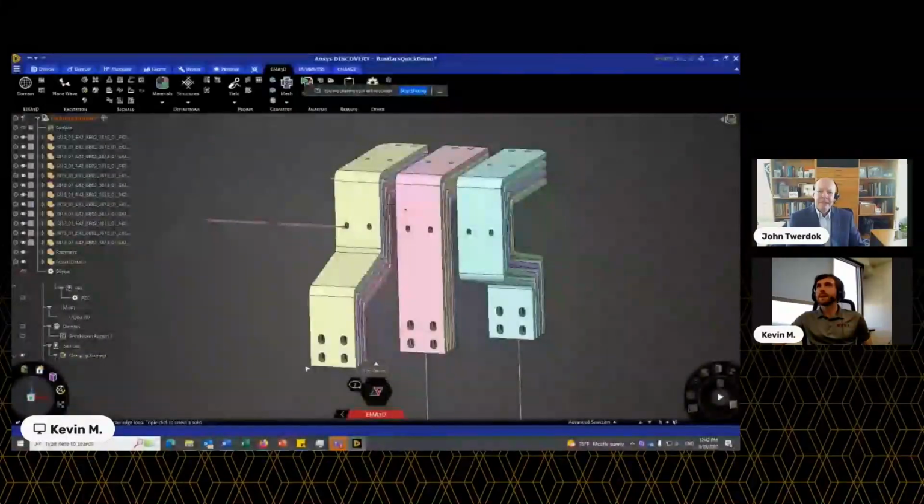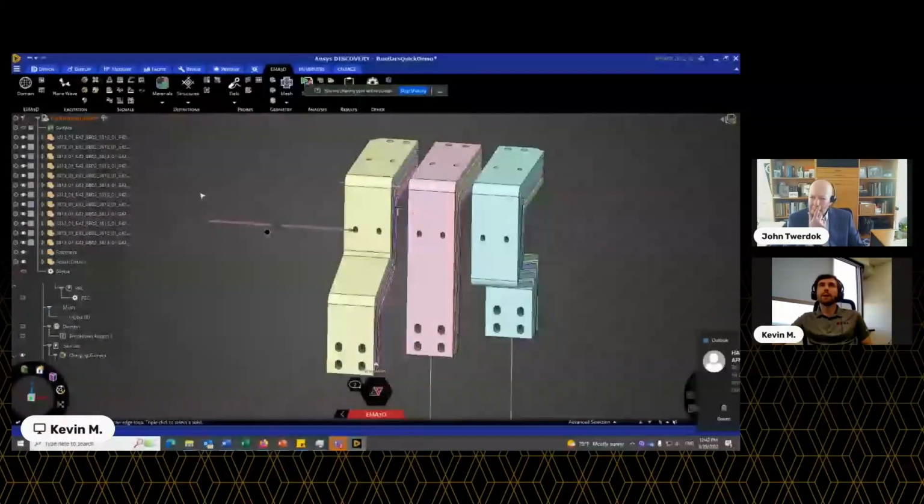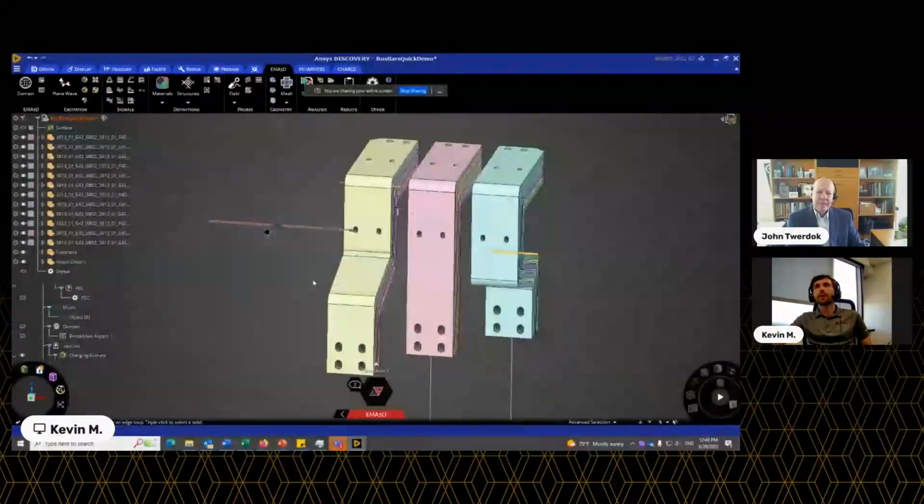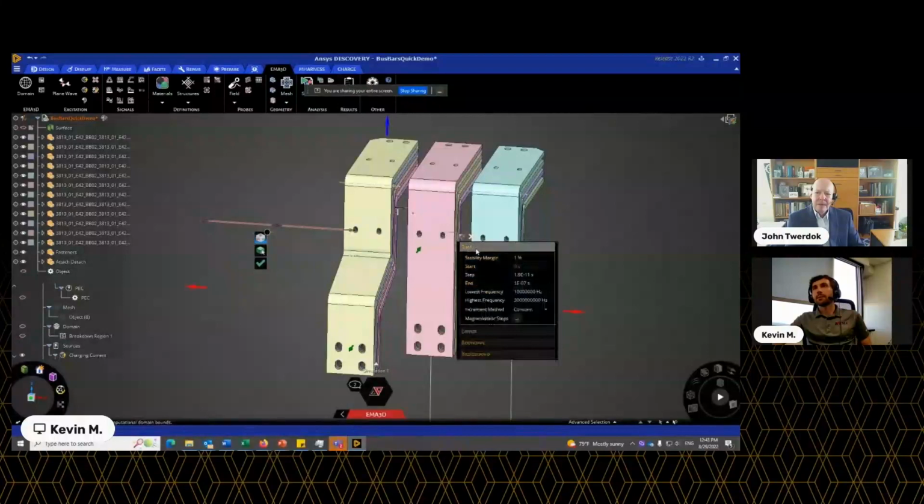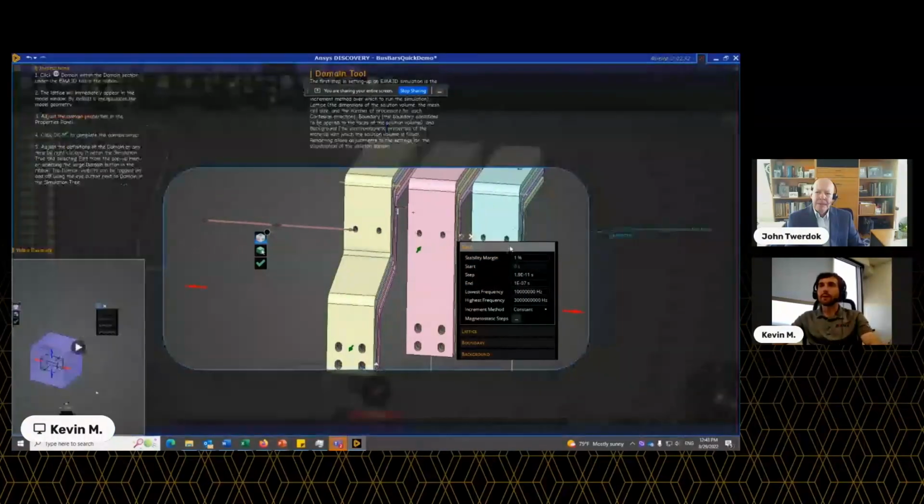All right, sorry. So this is Ansys Discovery. When we open up a tool such as the domain tool, we can basically, with the help of a button and pressing F1 on the keyboard, get a lot of information on instructions of how to use a tool, and typically what is needed from the user to set it up.